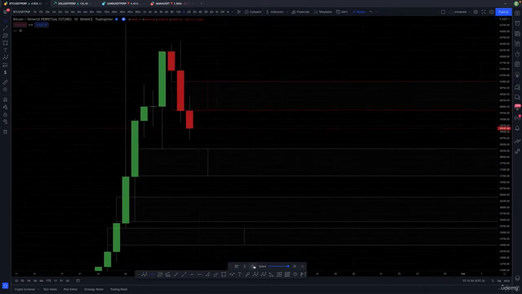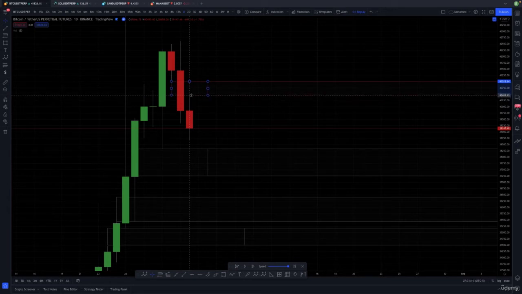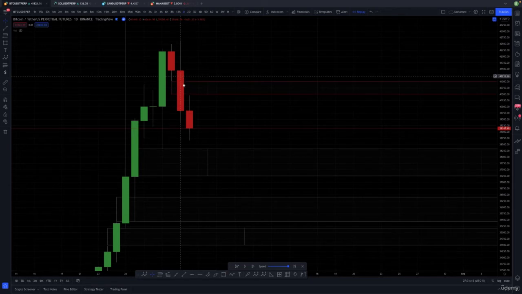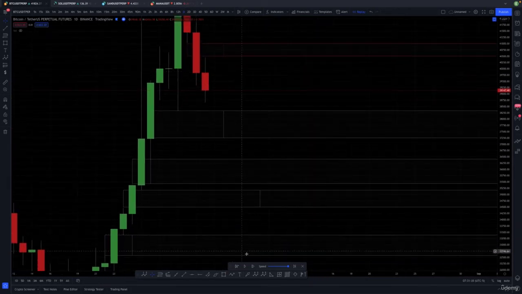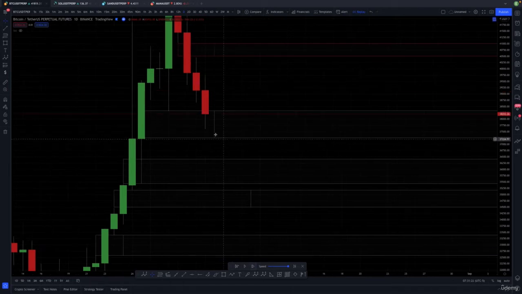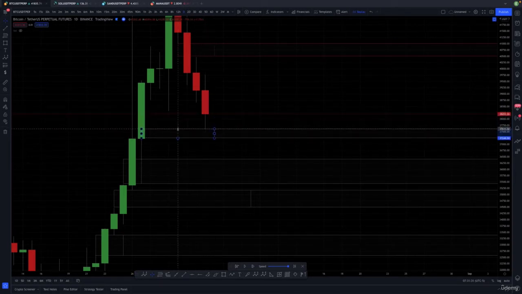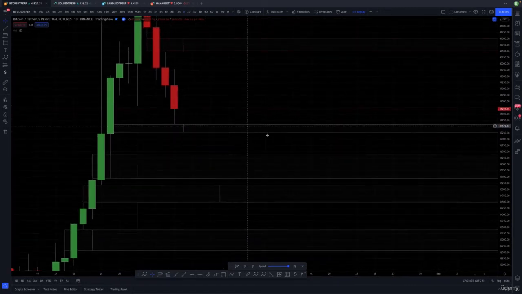Let's play the price. The price came back up to fill up this imbalance but did not fill it completely, so we'll just move it here. Still this area of imbalance is remaining. As you can see, the price came down but did not fill up completely, so this area of imbalance is still there. Let's play the price. This imbalance area that was left behind was filled partially again, so we'll just move this down so that this area is still remaining, although partially it was filled.